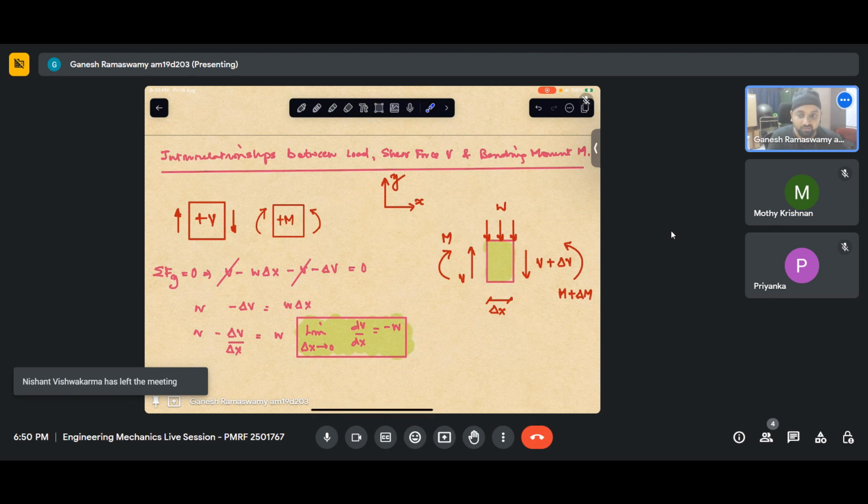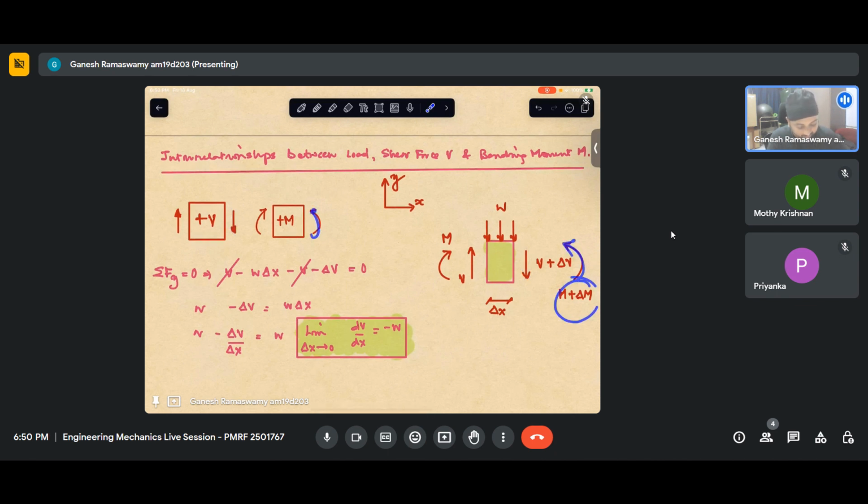So on the positive surface, I label forces that are pointing downward and say that this is a positive shear force. Similarly, I'll put moments that are anti-clockwise and say that those are positive bending moments. I'll do the opposite of that on the negative surface. And I have applied a load that is pointing downward. Let us say the distributed load is W, applied through a length delta x.